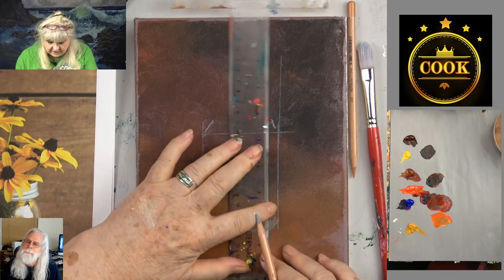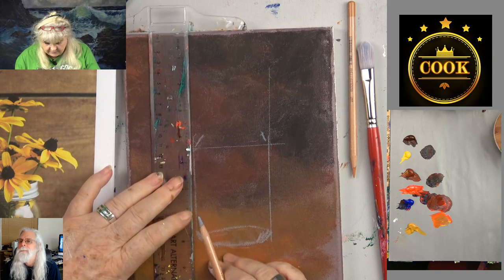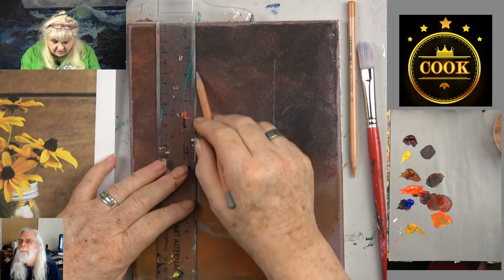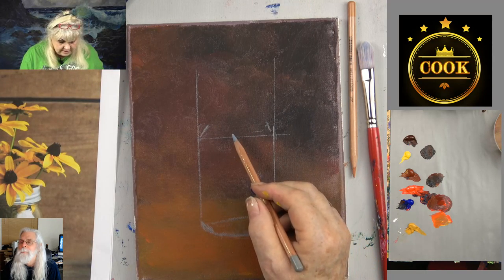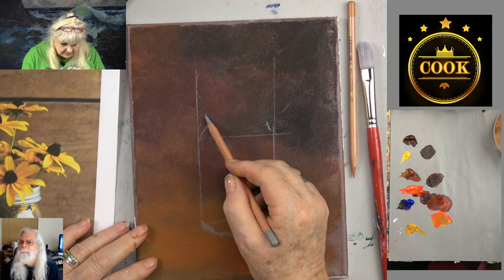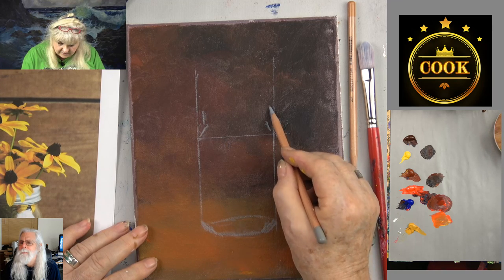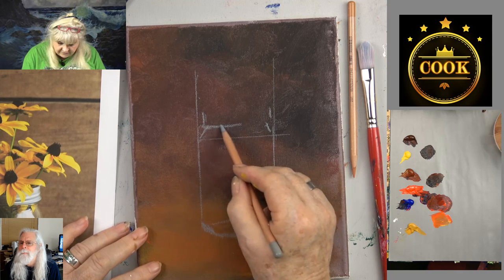It'll wipe off. Just keep going up with your straight line with me. Make sure you've gone up here like this with your straight line, okay? Go up far enough, right? Because what you need to do then is somewhere between the edge of this and here is the start of your curve.